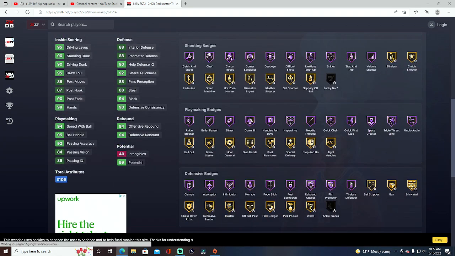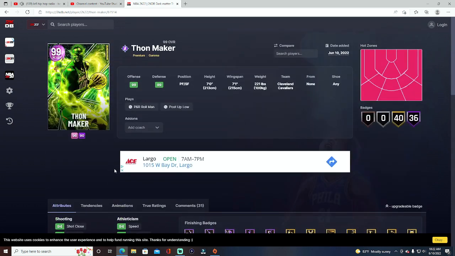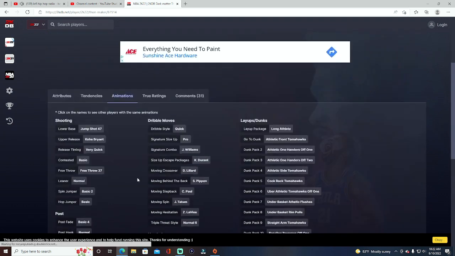94 speed with ball, 95 ball handle. Obviously, he can get a bucket. He can move really well. But the main thing it comes down to is the animations.